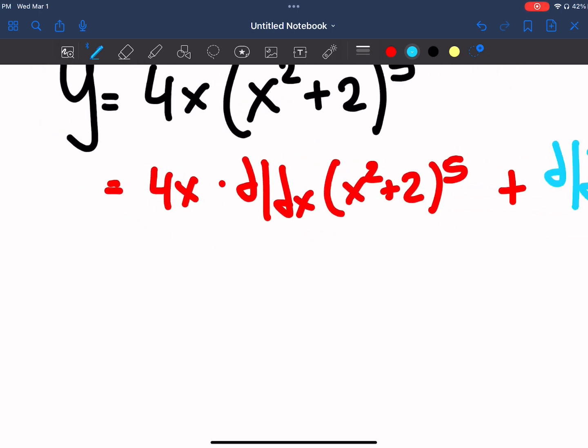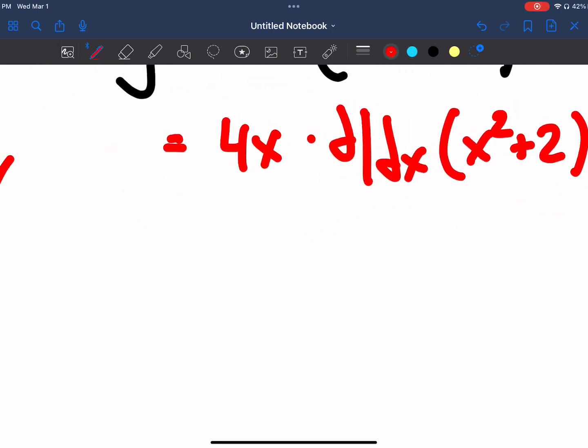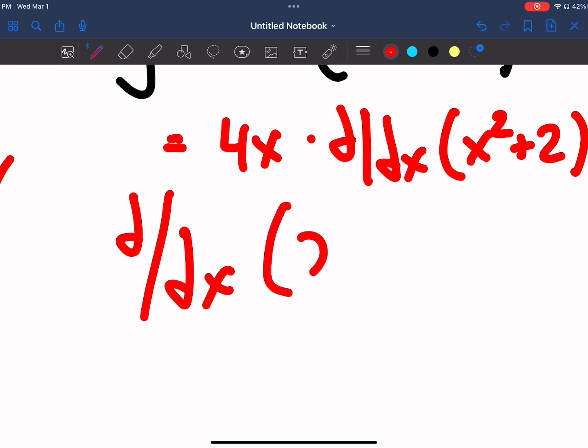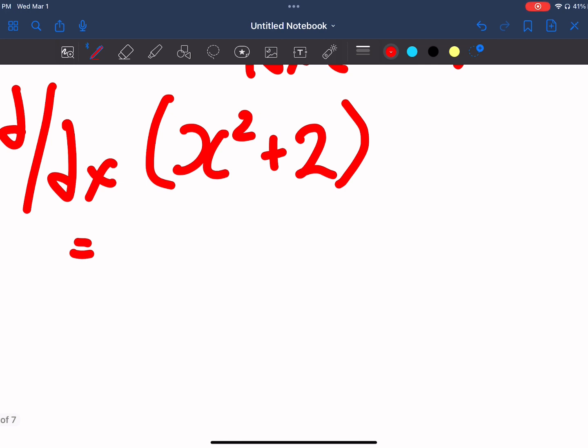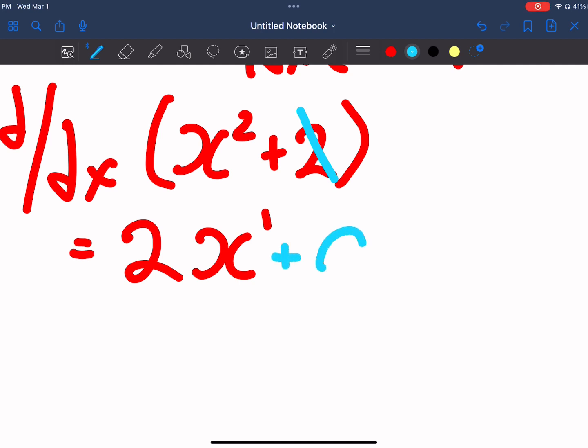So we'll say 4x times the derivative of x plus 2 to the power of 5, right? And the same u times v thing. So the derivative of 4x, or we'll do x plus 2 first. Now, here's where I made a mistake. I forgot to put x plus 2 to the power of 5. I do correct it later in the video, because I was working it out myself and explaining, and I actually found out while I was explaining that I did it incorrectly. But you're not able to hear the explaining audio because I forgot that when screen recording I have to click the mic section. It's really unfortunate.